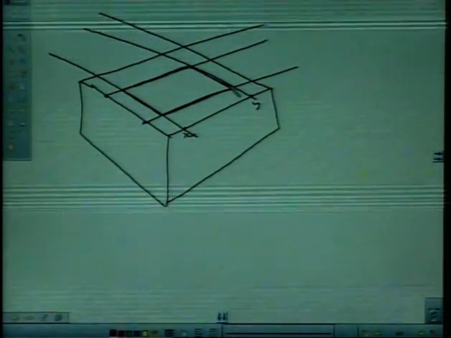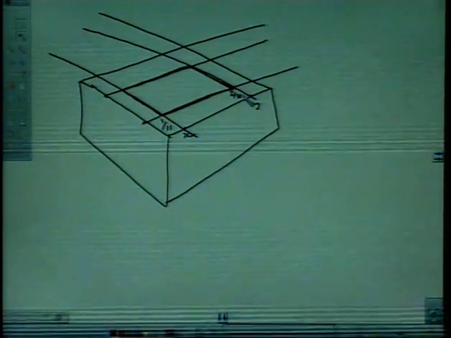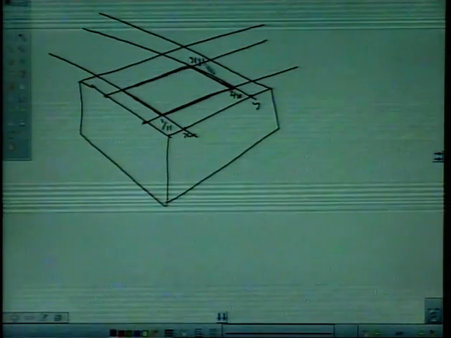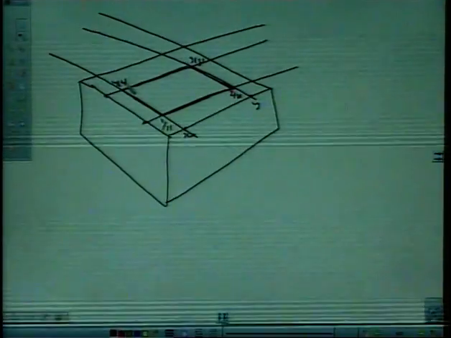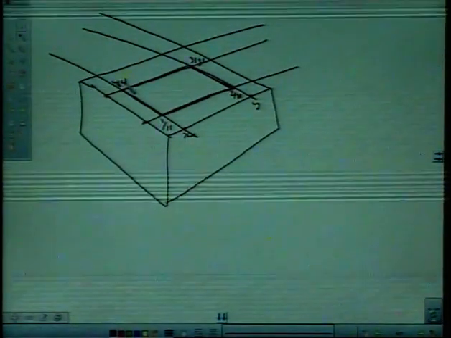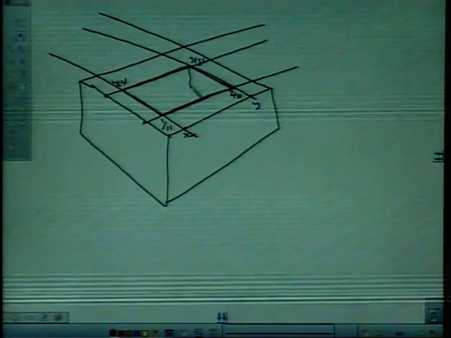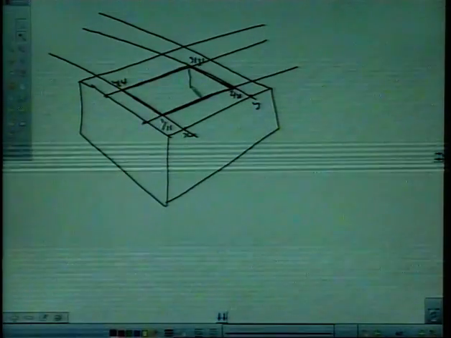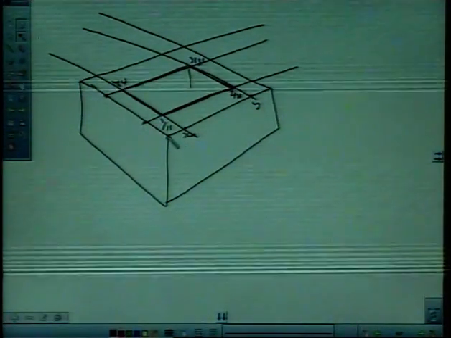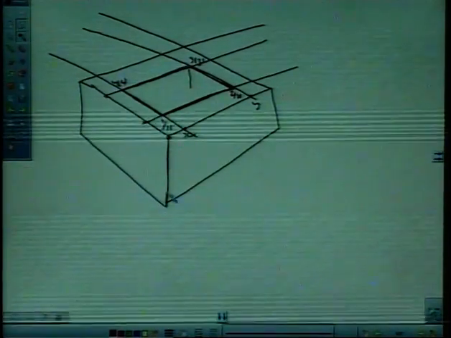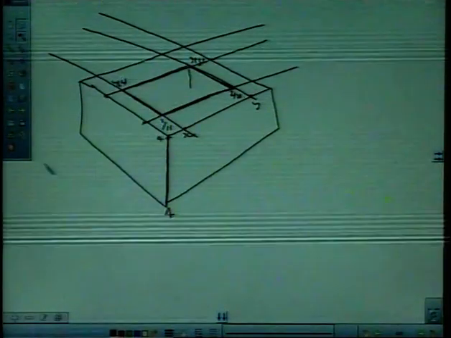Right? Say this was point 1, 1 dash, this was 2, 2 dash, and 3, 3 dash, 4, 4 dash, and depth of the brick will be visible at point 3 down, right? And how much down? I have transferred my depth of the brick on this true measuring line. This A dash was actually true measuring line. I have transferred like this.